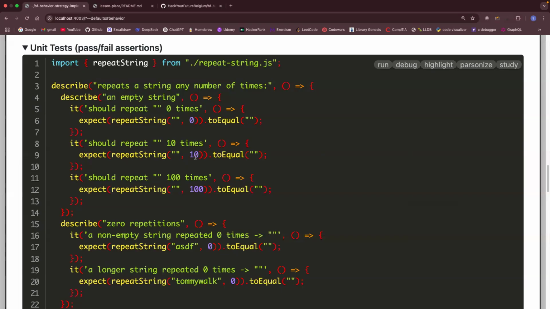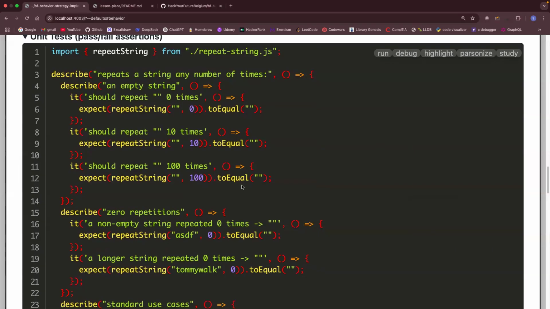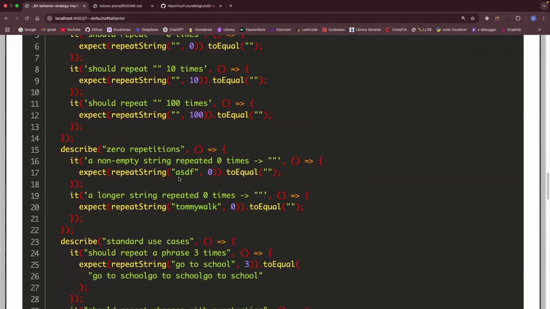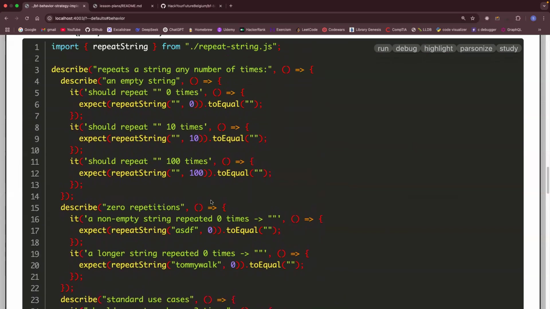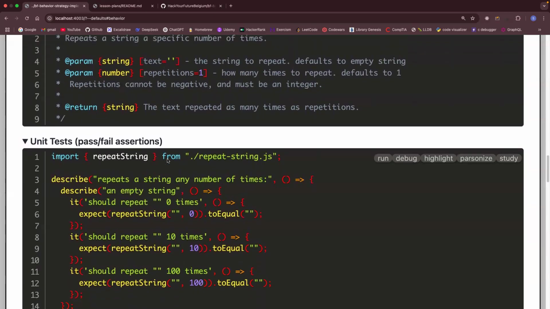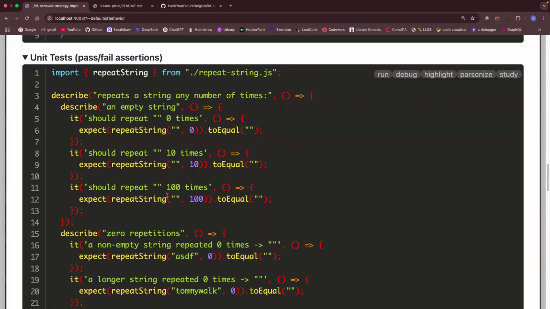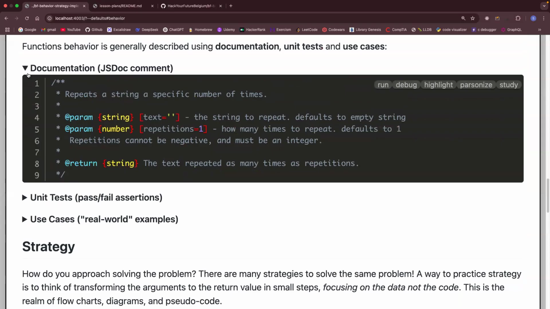If I repeat an empty string 10 times, it will be an empty string, because an empty string simply includes nothing. If I repeat it 100 times, it will still be an empty string. And if I have a text and I repeat it 0 times, it will be an empty string, because I'm repeating it 0 times, and so on. So I'm going to write all my tests, and of course my function needs to pass all these tests, as you can see. Is the idea clear here? Yes? Yes. Of course, I will take an example here after we finish, but anyway.